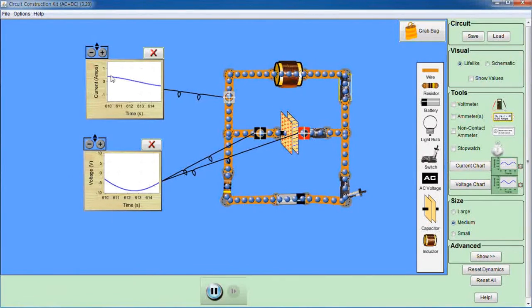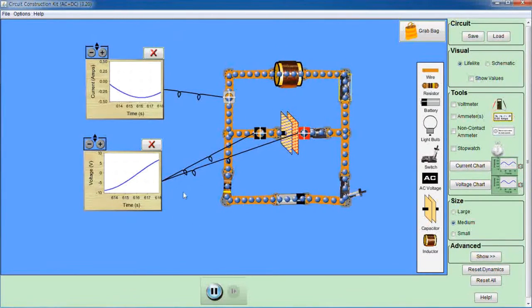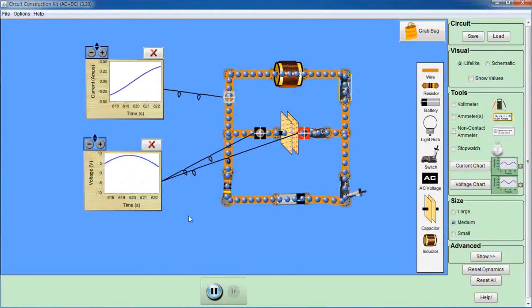The current is now going to the negative side, and let's expand it more to see it more clearly. Can you see now the voltage has come back to positive, so the right side is again a red color, and at the same time the current is coming back to the plus side. So these curves look like sine or cosine curves, right? And they continue to change.